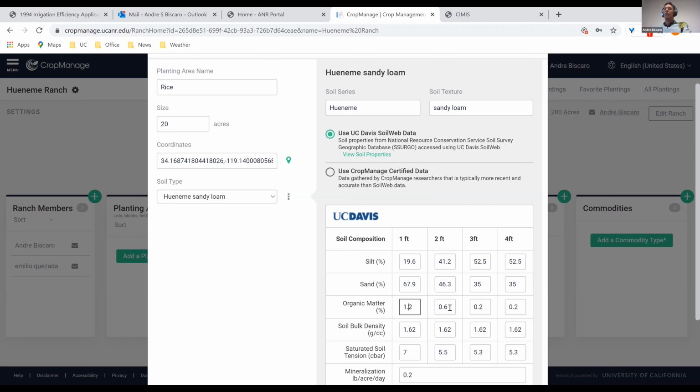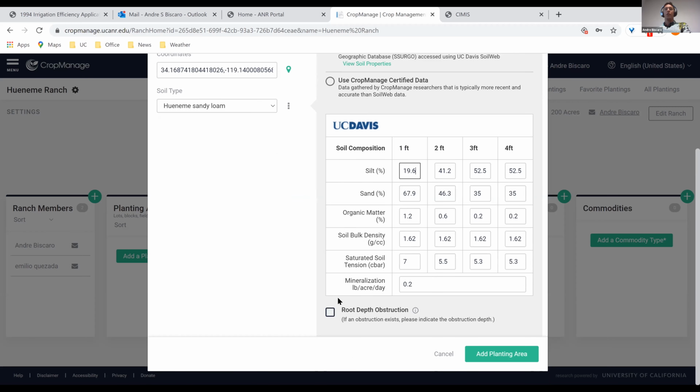Your organic matter content changes the mineralization rate of your field, and then you have the percent silt and sand, and that really affects the recommendations, because, for example, you want to convert ppm of nitrate to pounds of nitrate. So we need to get an idea of the volume and mass, or the density, of the soil. So we use this information along with soil bulk density. So yeah, you can go ahead and insert your data here if you have your own information.